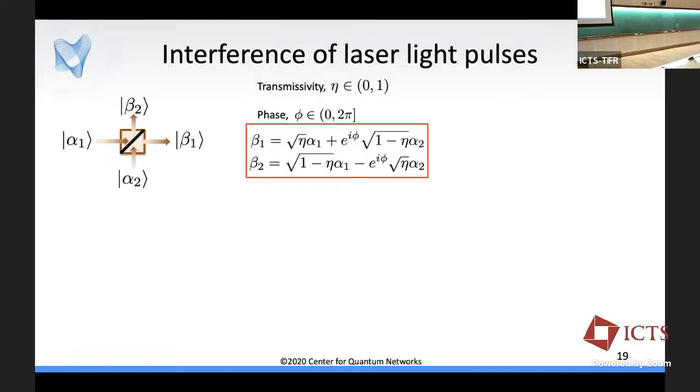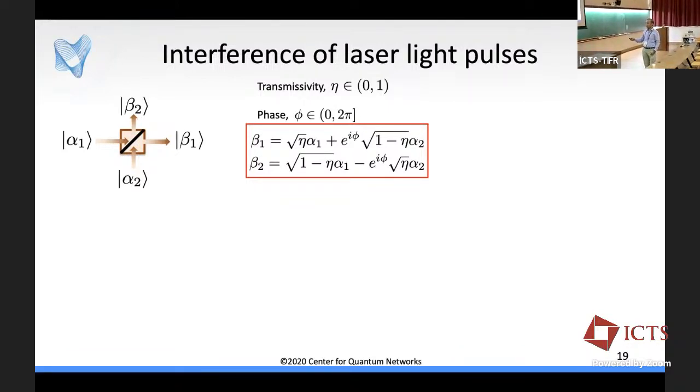When you take a beam splitter, it looks like a piece of glass, a bulk beam splitter, it's a cube. You can also buy fiber beam splitters that look like couplers, two fibers come together and then they meet each other and then they go out. So a beam splitter has two inputs and two outputs, and it's defined by two quantities. One is transmissivity, the other one is a phase. I'm going to take eta as the transmissivity, which is the fraction of input energy that I put at this input that goes out to this output. Meaning if the input has some energy, eta fraction of this energy will go this way, and one minus eta fraction of the energy from this input will go this way. And phase is a number between 0 and 2 pi.